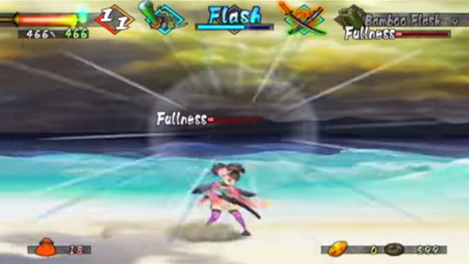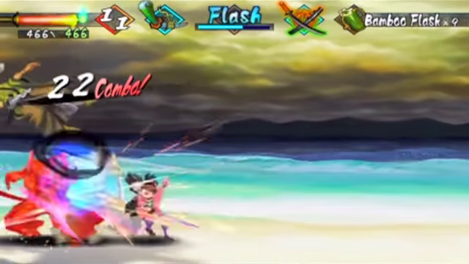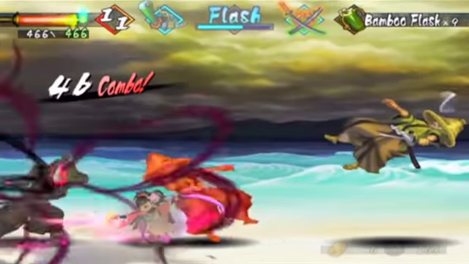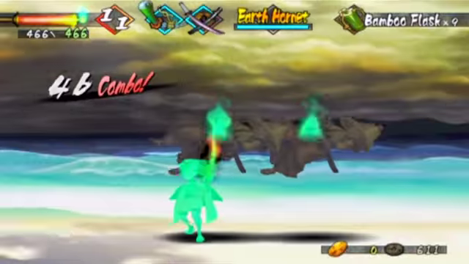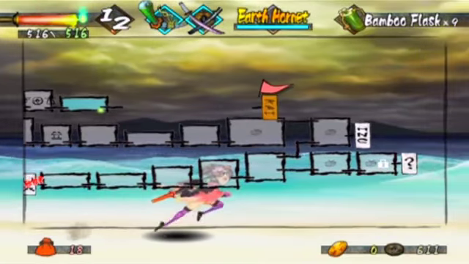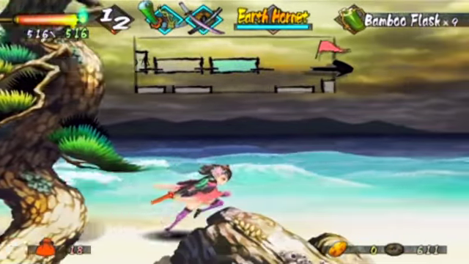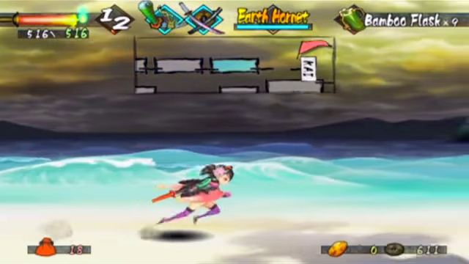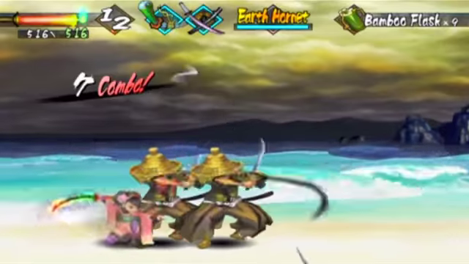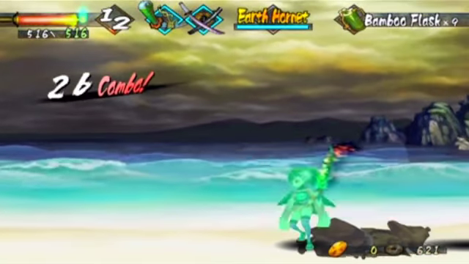How far are we? We're not that far. Damn it, forgot these are samurai guys. I gotta break their swords. Break the swords, break the swords! And switch! Perfect. And level up. Cool. Alright. Oops. All you gotta do is keep spamming A until their swords break, and then you just attack them like crazy. There we go. End it.